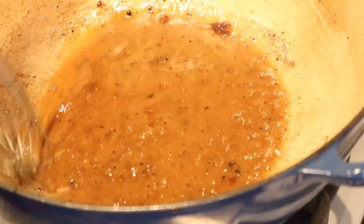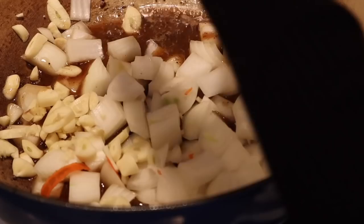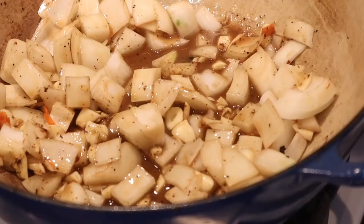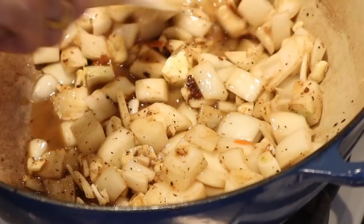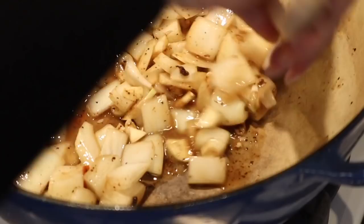I'm going to throw in my onions and garlic. Mix all that up, add a little bit more butter in there, and melt it all down. Turn your heat back up to about medium, medium-low and let this sauté down. Oh, that looks so good — I wish you guys could smell my kitchen. Look at how great that sauce looks too; again, it would make a really terrific gravy. I'm going to let that cook down for a bit and come back.